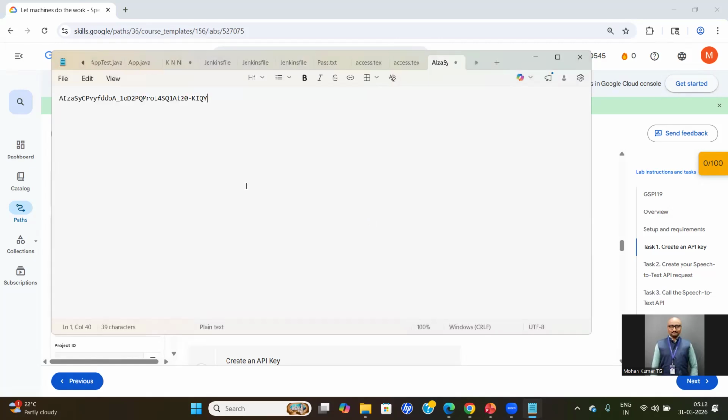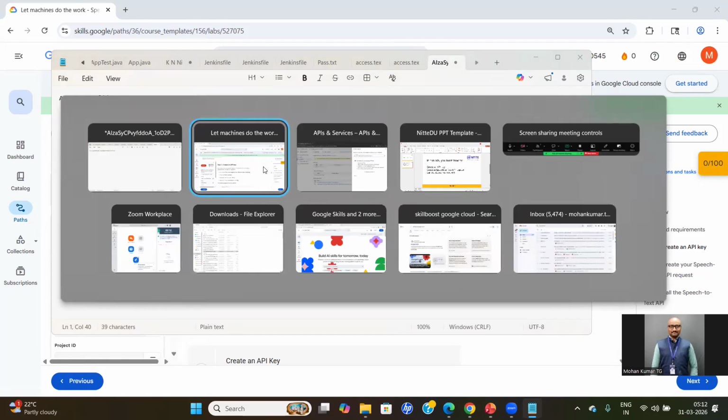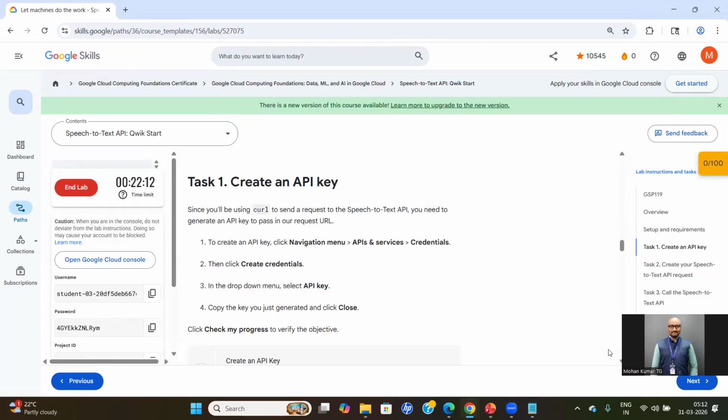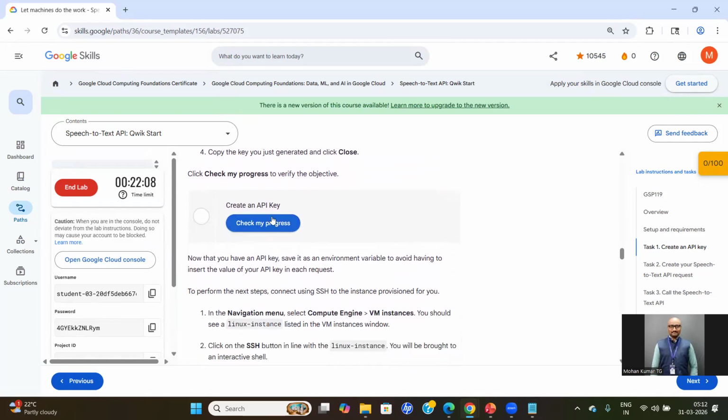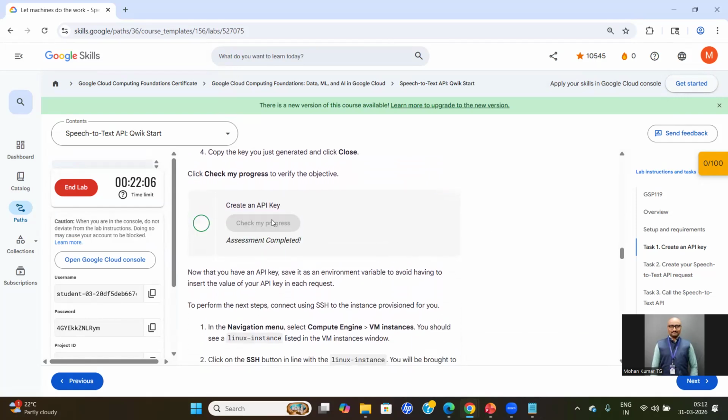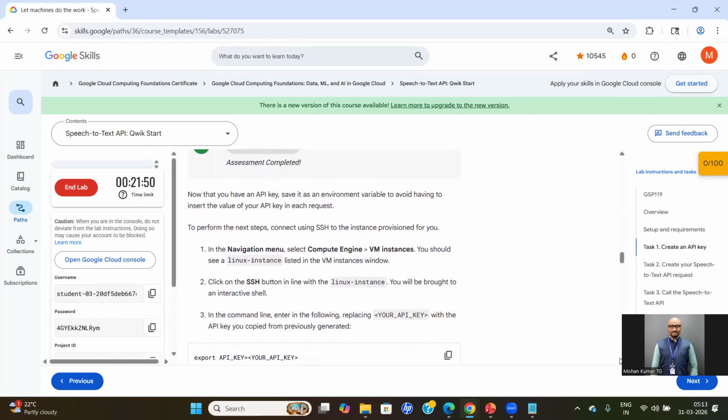This is the API key you require to pass, and you store that API key in a file. Yes, now I created an API key. For this lab, one virtual machine is already created. That virtual machine, named Linux instance, is running for you. You just have to do SSH, connect to that VM instance, and make the API request.